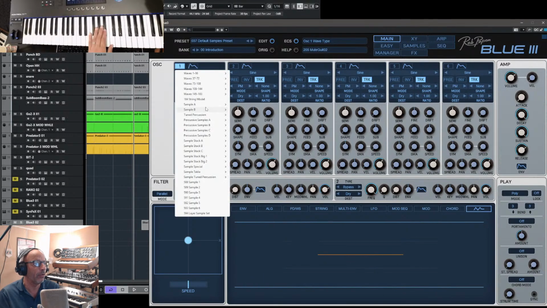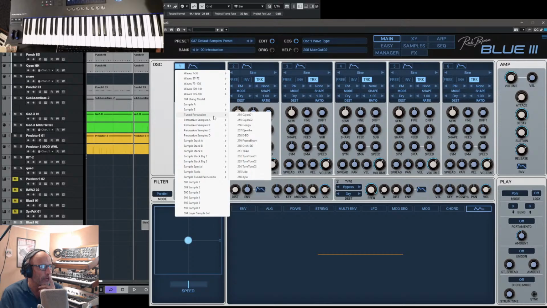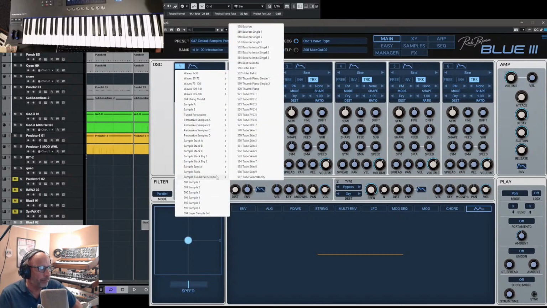And there's also something. So that was the percussion hit, but there's also another one. I'm not sure where that one is. Tune percussion.